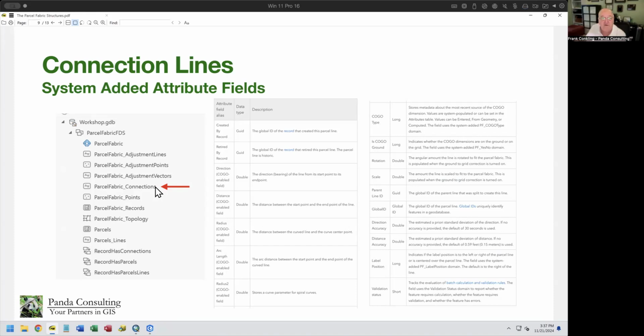They are associated with a record, but they don't necessarily define the boundary of it. So it's another way that you can really modify this and make it work with your organization. Connection lines especially are really useful, and that's a lot of modification.